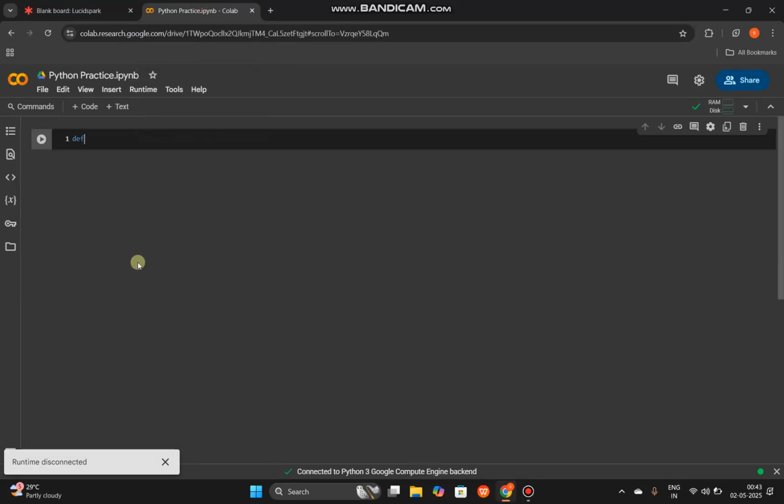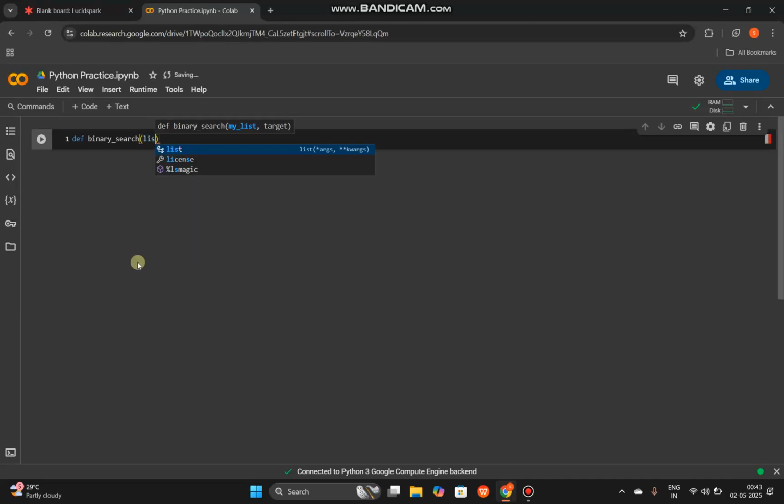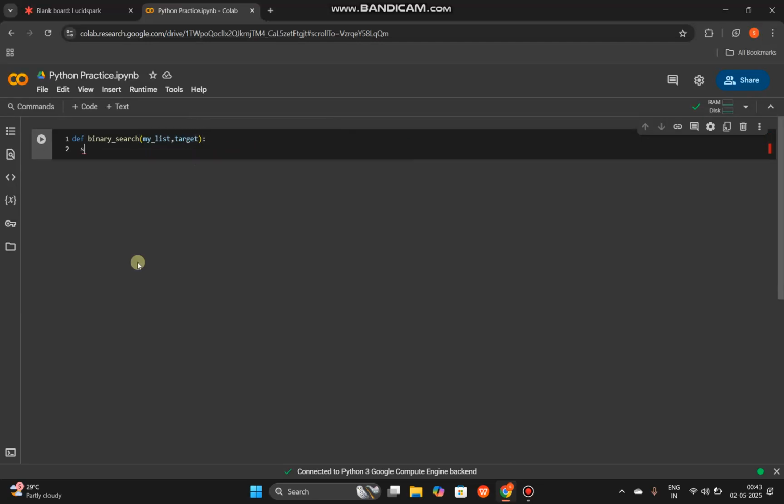I will make a function for binary search. I will take two parameters: one is my list, and the other is the target variable which I need to find. I will initialize the start index as 0 and the end index equal to the length of my list minus 1.